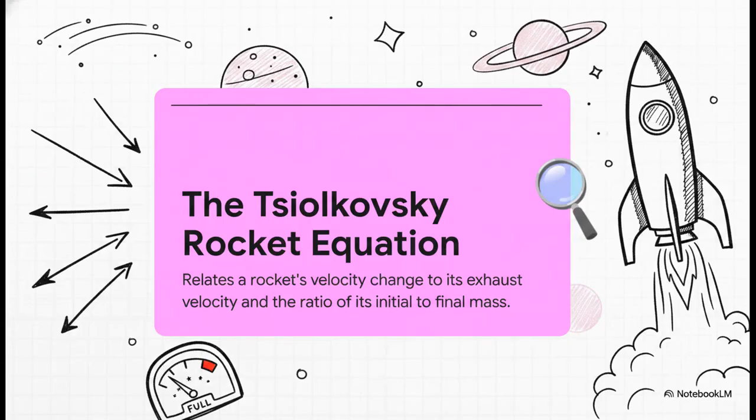So what did we really just do? Sure, we solved a textbook problem, but what we actually did was derive the absolute cornerstone of astronautics. This is the equation that governs the design of every single rocket ever launched. It tells us, flat out, that a rocket's final velocity depends on only two things. One, how fast you can throw stuff out the back, your exhaust velocity u, and two, what fraction of your rocket's starting weight is fuel, that mass ratio, m0 over m.